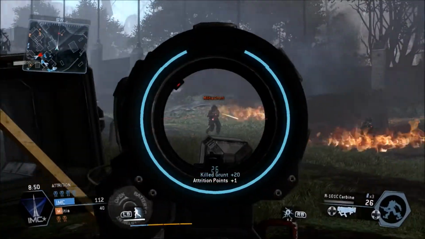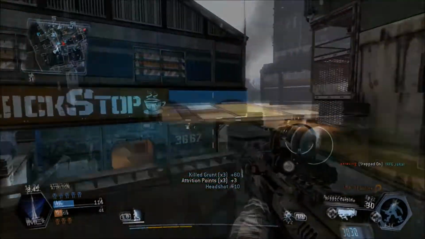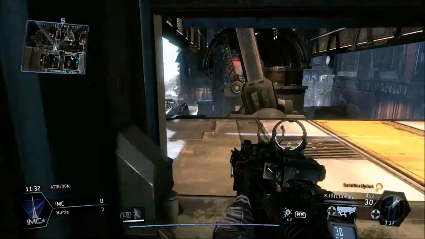You'll see me doing it here. I'm using short bursts, aiming generally at their chest area. So that's how I made the recoil work to my advantage.